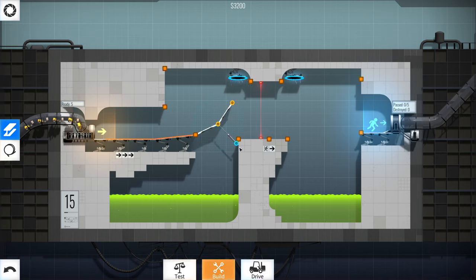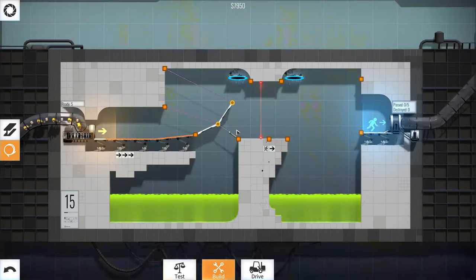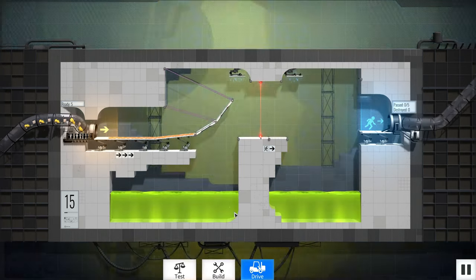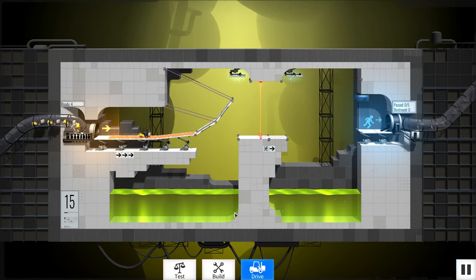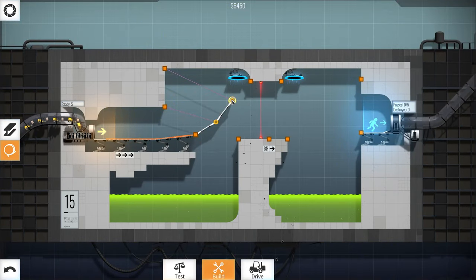Let's give it a brace here. Let's give it a couple ropes here. That should hold it together, I hope. So, let's see. Okay. Not smooth enough. I got it. Oh, it's just too good, though. Oh no, we didn't want to do that. Go back. Let's try this out as it is right now. No, still not. All right.